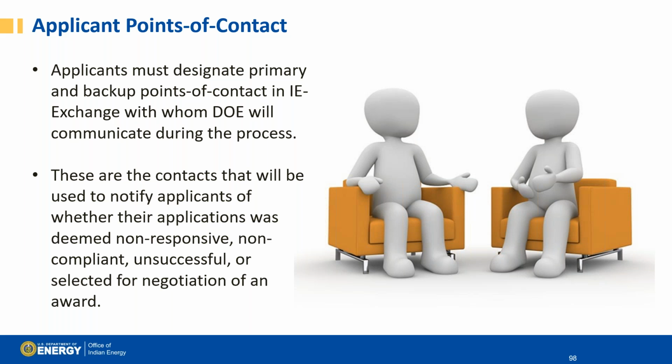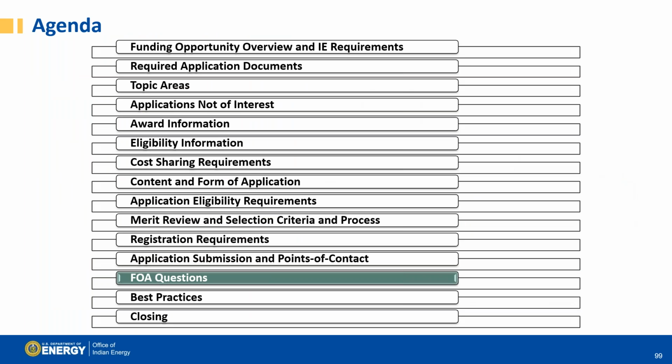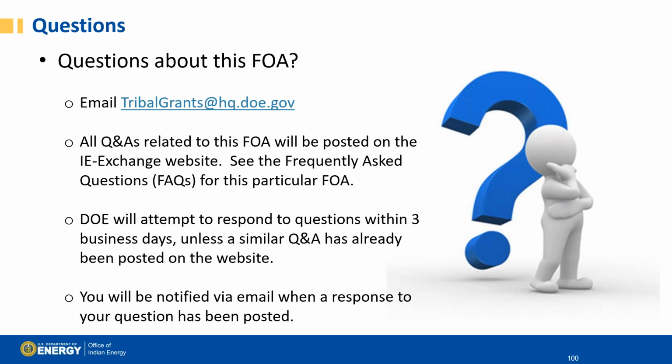Slide 99, next. We're going to talk about FOA-related questions here. Next slide, please, slide 100. We mentioned this before, but questions regarding the FOA, please send them to tribalgrants@hq.doe.gov. But before you submit your question, we do urge you to check out the FAQs, the frequently asked questions and answers that are already up there on IE-Exchange to see if it answers your question before you submit one. If you do submit one, we will attempt to answer questions within 3 business days, and you will be notified when a response to your question is posted. And again, that will be available to everyone on IE-Exchange.